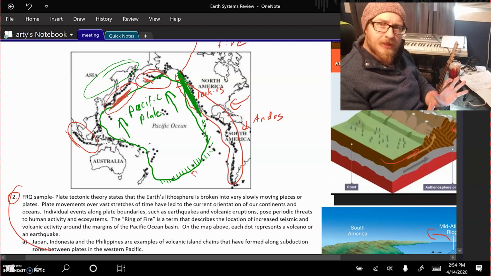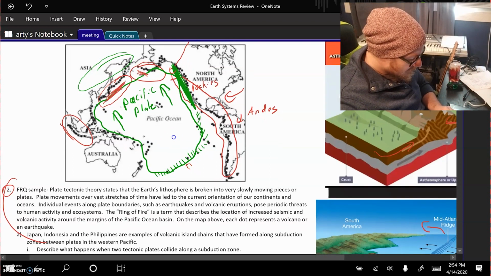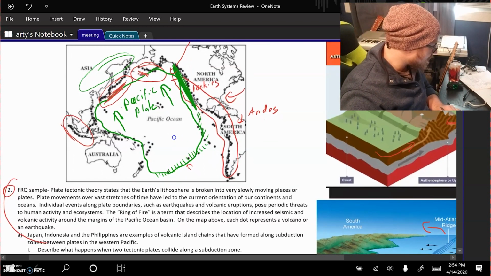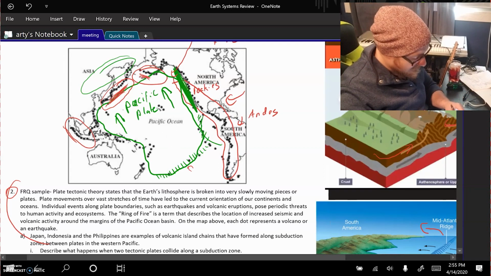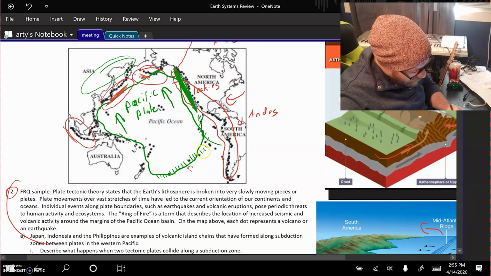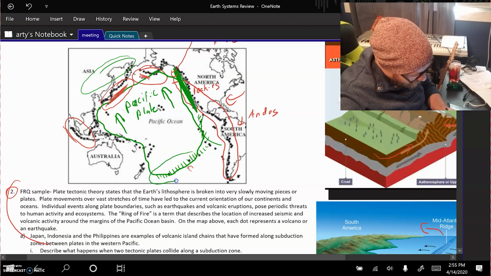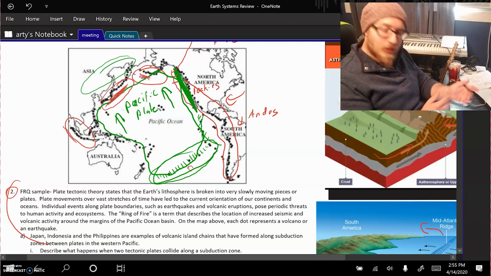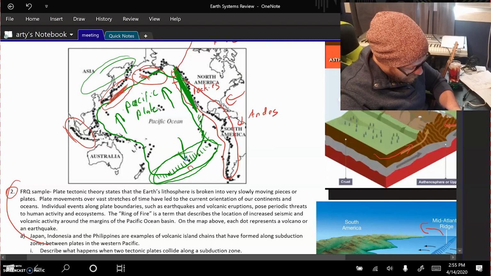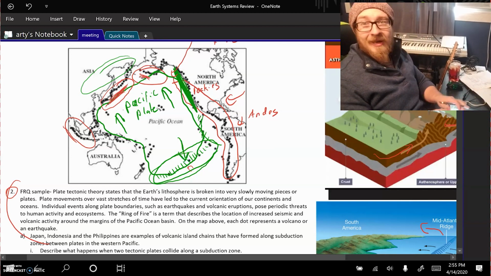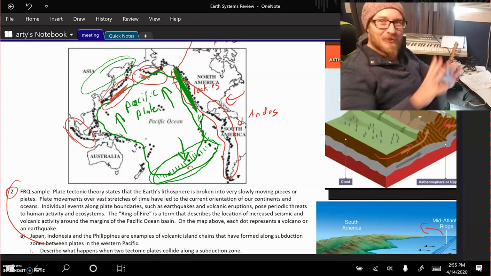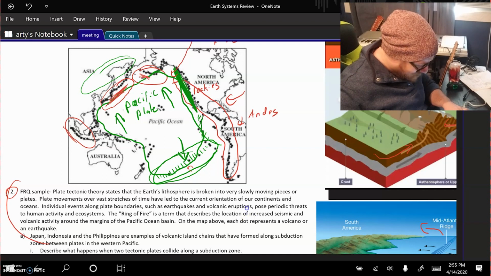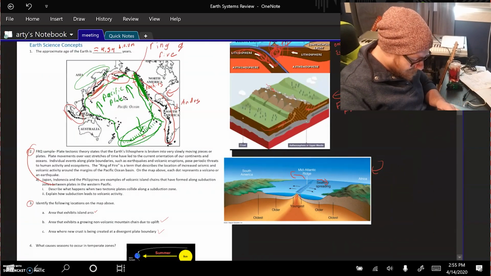So the Pacific plate is kind of moving this way, and there's another plate here. I'm trying to remember. This is the Nazca plate, whatever. You don't need to know the names of the plates. But this plate is moving this way, which is creating a divergent boundary here, which is allowing new crust to come up. So right around there. I understand that this diagram is a little bit of a mess. Hopefully you're following along. Let's move on to the next one here.